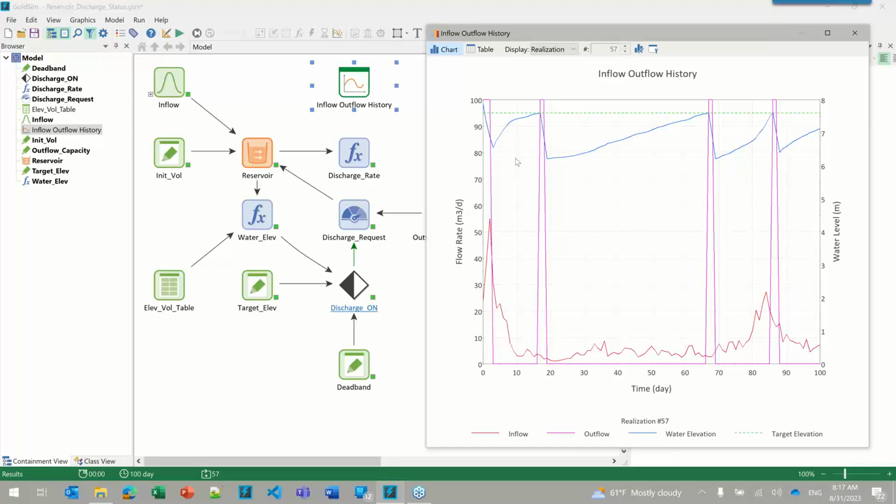If you had just an if statement instead of the status, if you just said if water level is greater than target, turn on, else turn off, that kind of logic is problematic, because if you had very short time steps, then you would have a much different response here than what we're showing. And so that means your model is dependent on the time step length, which we don't really want, right? We want it to operate the way it should be operated regardless of a time step length. And so this kind of logic would allow us to do it.